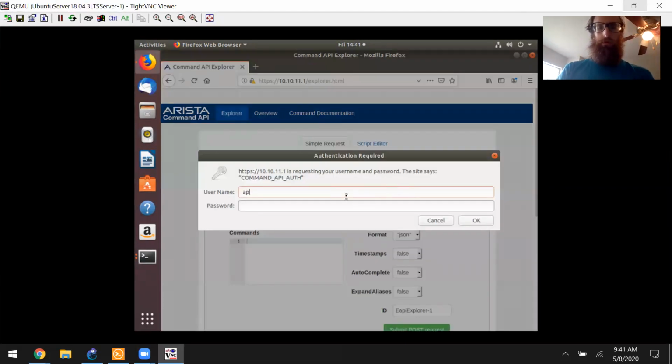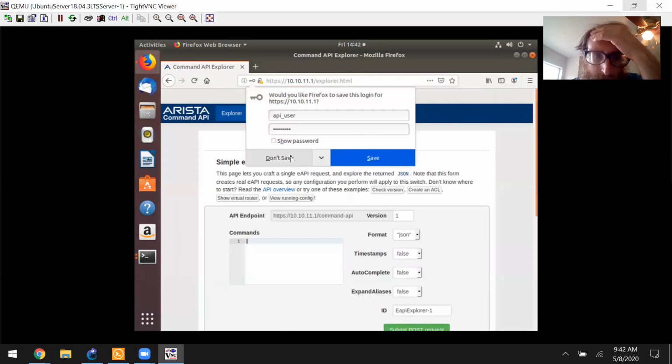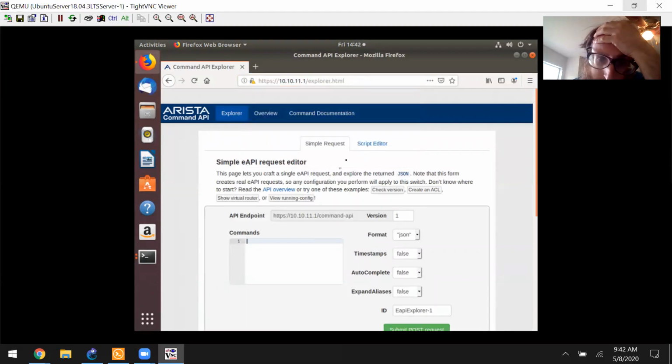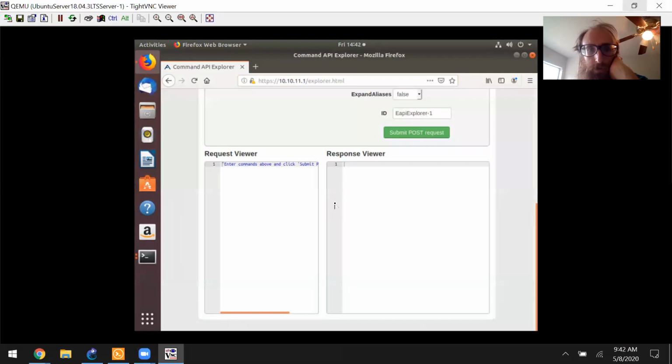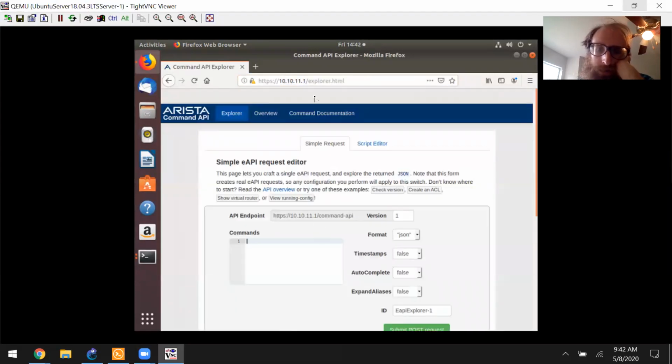So let's try to figure out which one is valid. So we know the, here we go. Oh, okay, so this is the endpoint. So yeah, we can see the API endpoint is there. But for some reason, command-API, it's just not working.